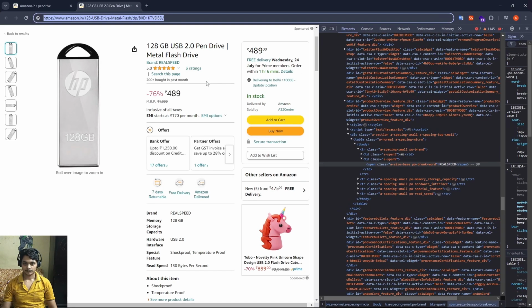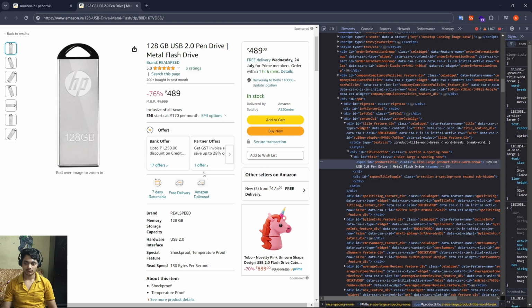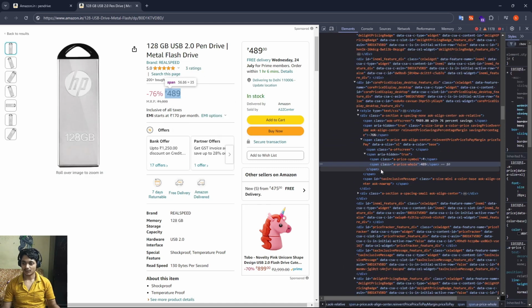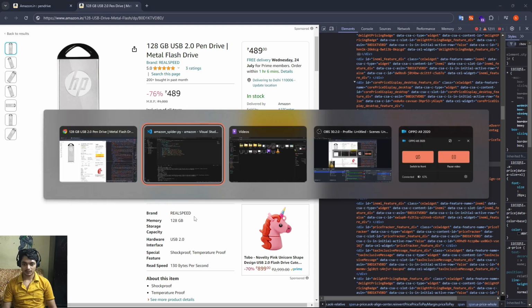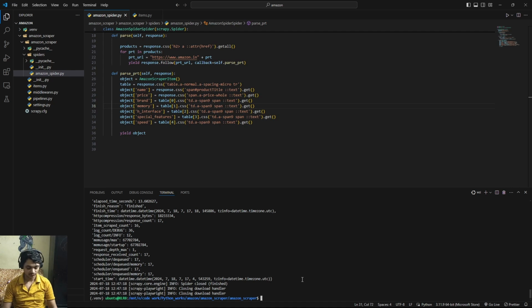So if we inspect the name of the product here, you will see that we have a span with a well-defined ID, that is productTitle. And similarly for the price, if we inspect it, we have a well-defined class as a-price-whole that I use to get hold of all these details. So for the rest of the details that are inside this table, we could have used the same strategy, that is use response.css and make custom CSS for all these details. So for example, if we want to get hold of this brand here, what we could have done is, let me just open my scrapy shell first.